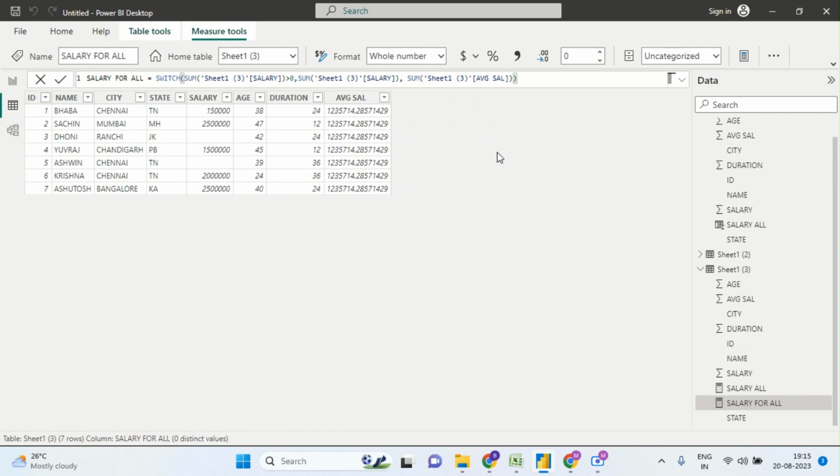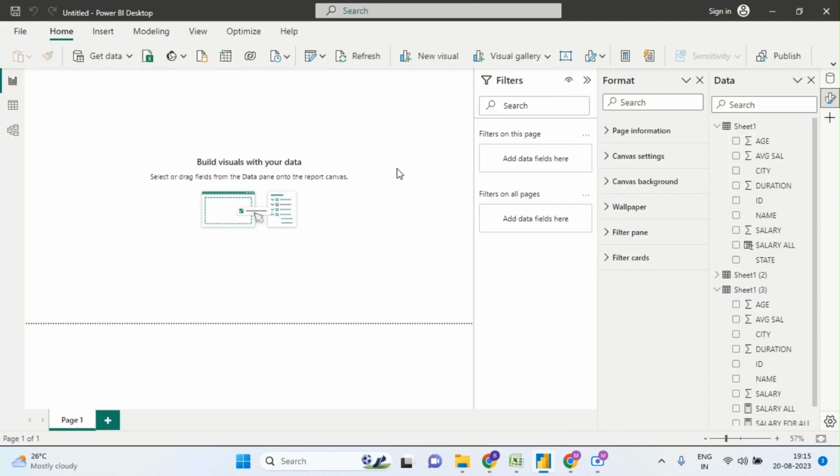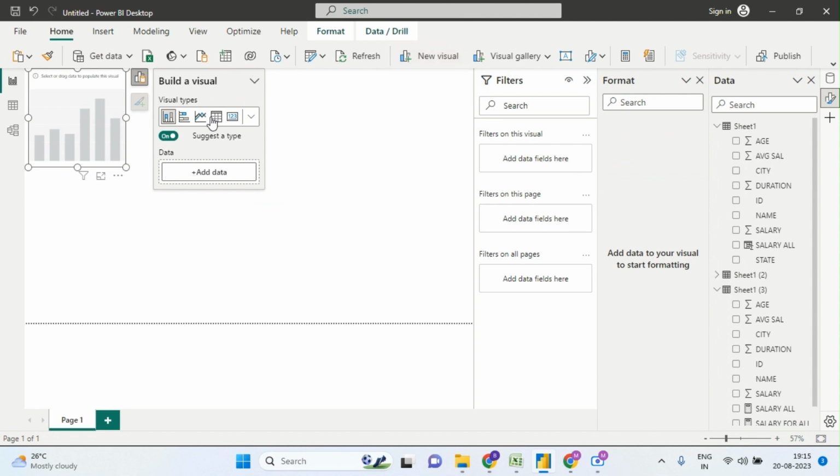Now how to check whether this is correct or not? I will go to report view and create a table.